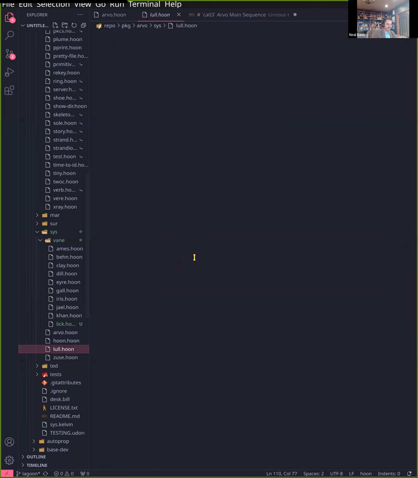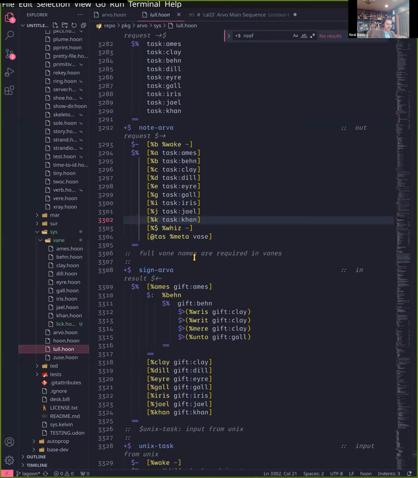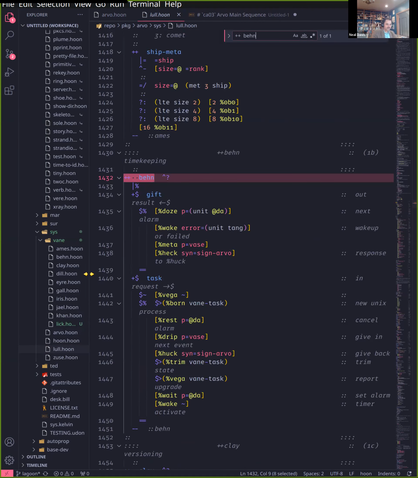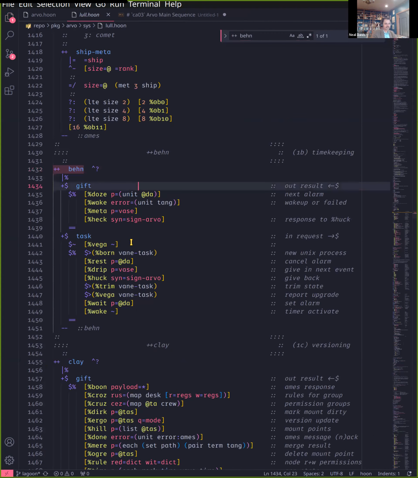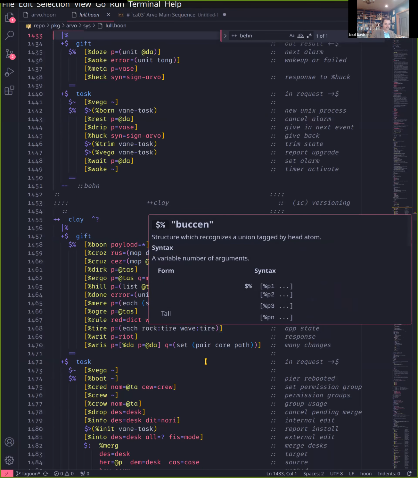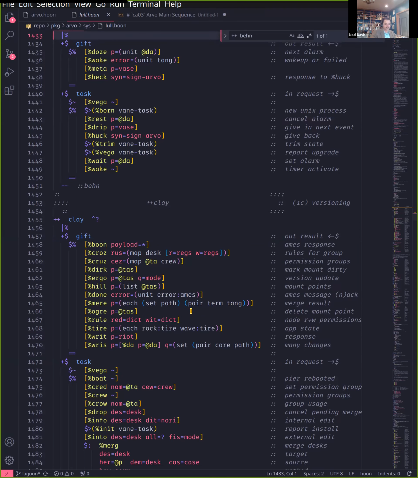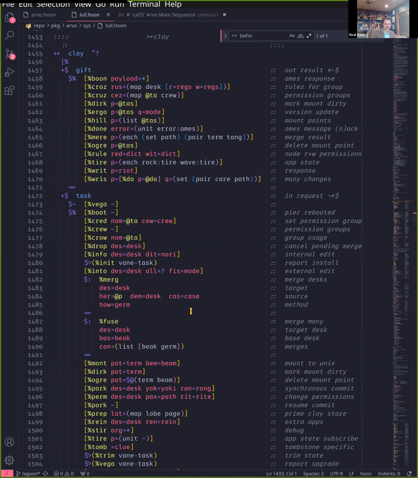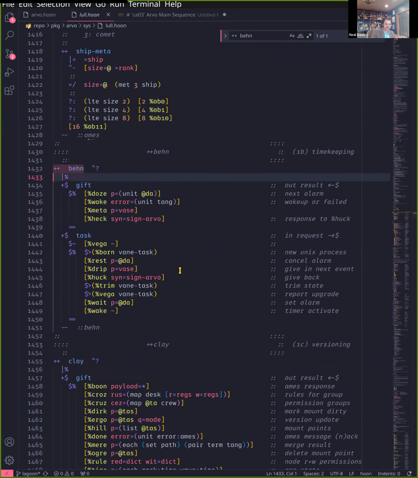Yeah, so it knows about gifts, it knows about tasks. These are the kinds of things that Bain knows how to operate on. And so you still get the strong typing and everything that Hoon normally gives you. So when we come back around to the veins next month, this is kind of the place we're going to start with: what does the vein actually know how to do? Like what are these tasks? What are these components able to do here? All right.